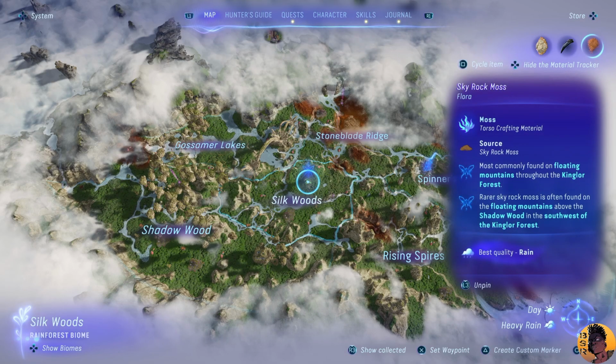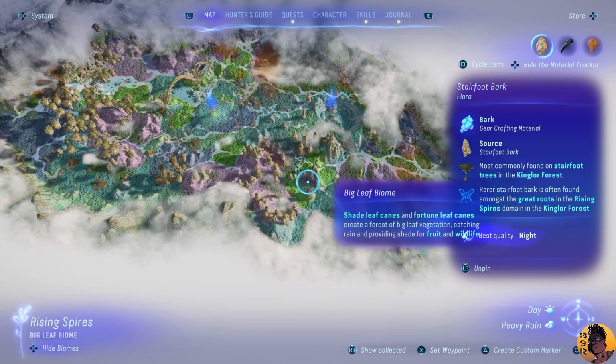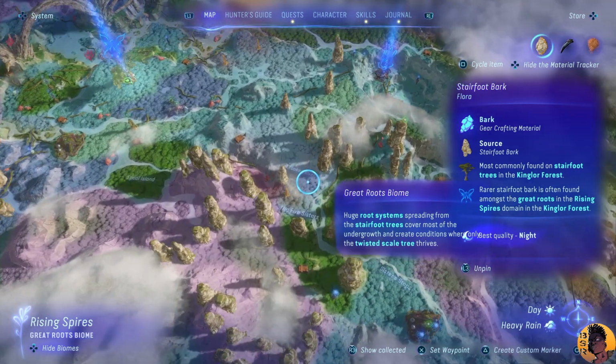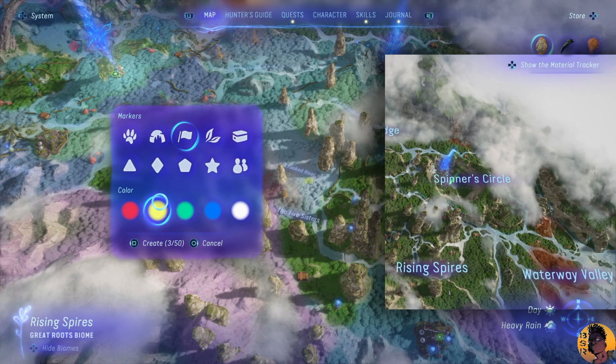We're going to use that quick reference on the map, in which we know it's in the Kinglore Forest, it's in the Rising Spires domain, and then we're going to flip our map to the biome so that we can get that, which should be the Great Roots biome. And here it is right here. And at this point, I like to place a custom marker. I'll explain here in a minute why I use the custom marker and just don't go straight to the item.